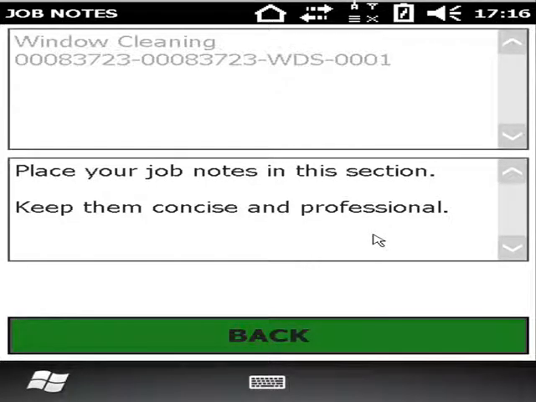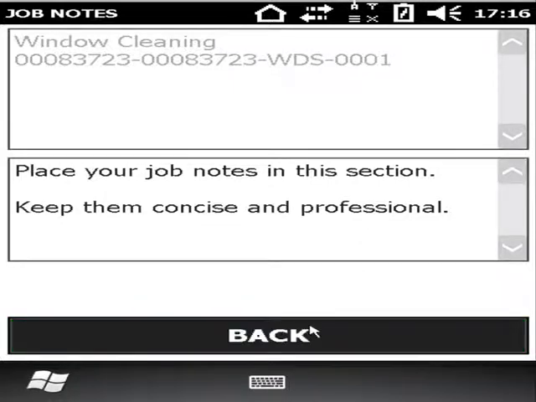The aim is to build up a clearer picture of the job history. This information is visible to your clients. As a result, anything that you put into this field should be kept professional and concise. Your managers and schedulers will also review this information. There will be an internal disciplinary process to cover anyone entering inappropriate information in this section. Click on the back button to save your notes.